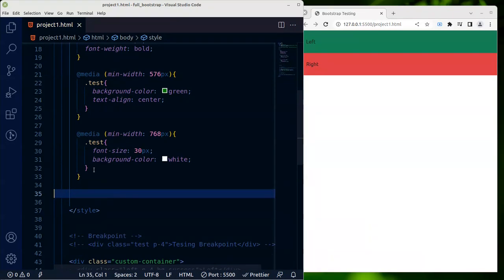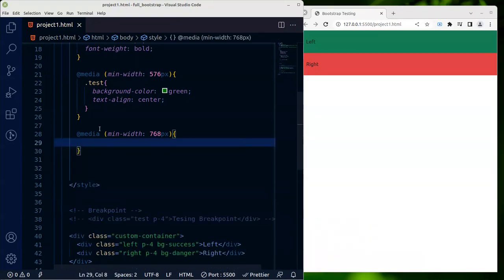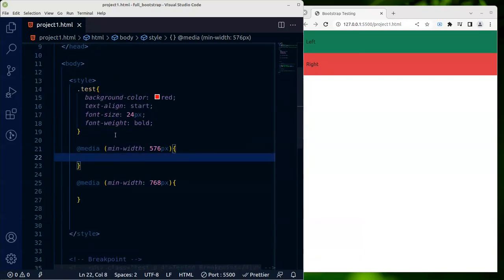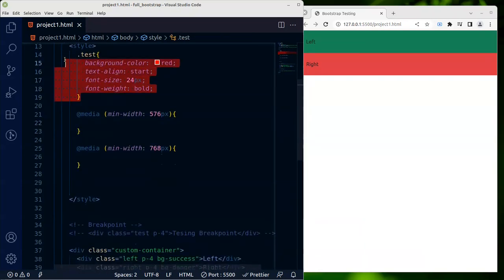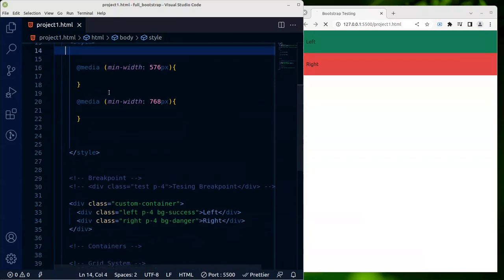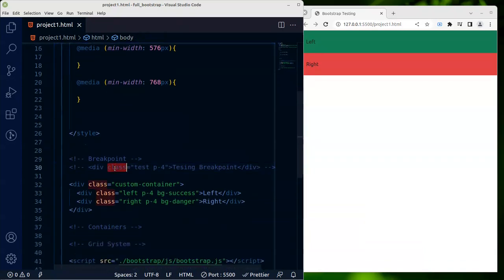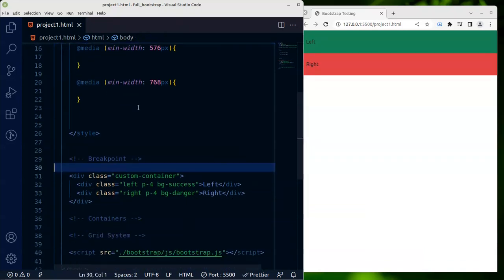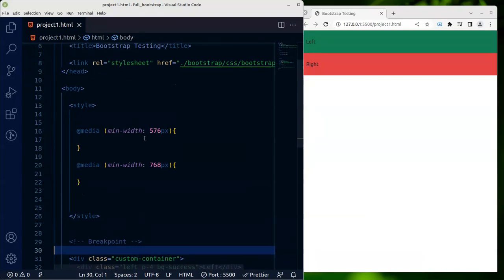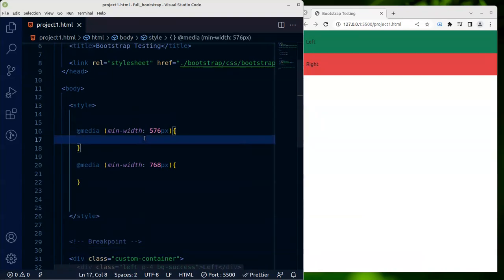Sorry, let me make use of this particular one. So we'll not spend so much time explaining this. And I want to remove this as well since we have commented out this. Okay. So at media screen of 576 pixels, what I really want to do, at this smaller device, I want this to stack, right?